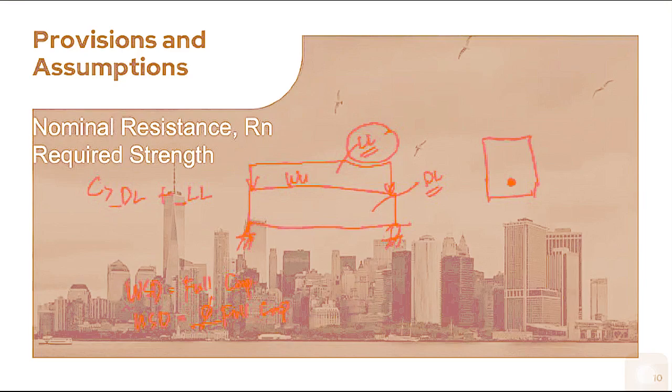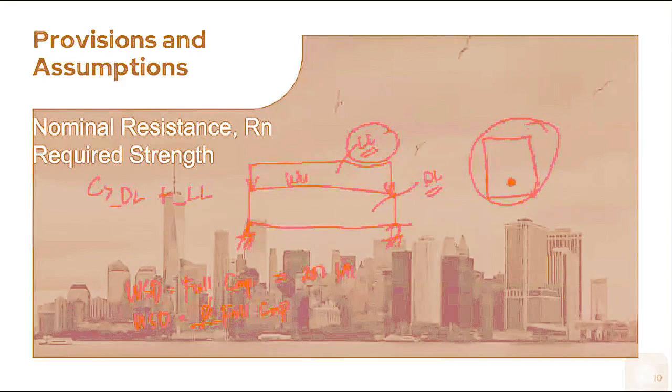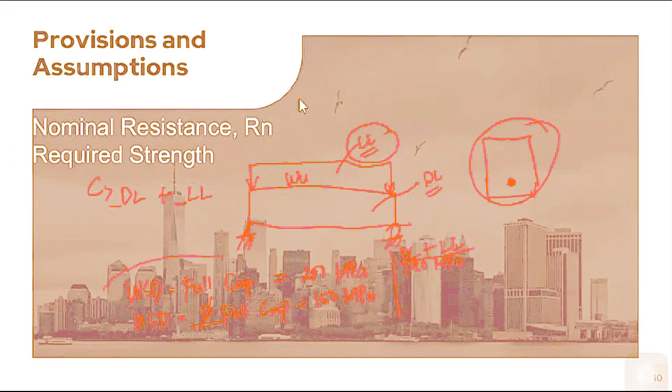So kumbaga parang, let's say, in WSD, itong given beam na ito, kayang maghawak ng 200 MPa, kunwari, na load. In USD, yung 200 na yun, hindi natin gagamitin lahat. Ina-assume natin na, let's say, 150 lang ang kaya ng beam. And then at the same time, let's say, for example, the dead load plus live load is, let's say 190 MPa. Kunwari lang. So, dito sa working stress design, mapapansin mo na kayang-kaya niya yung beam. Kasi 200 yung kaya ng beam. Tapos yung load mo lang is 190.